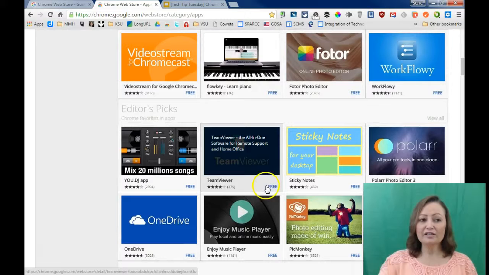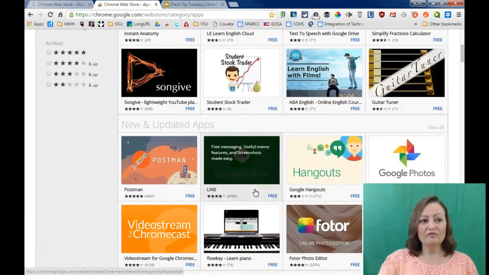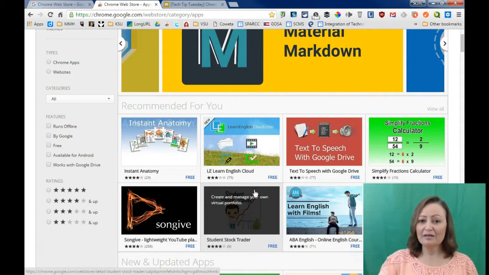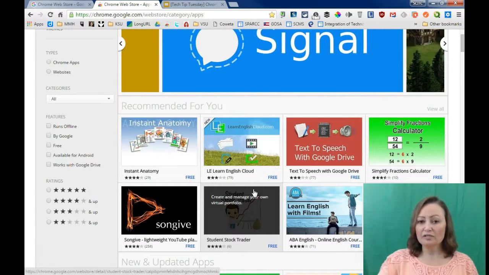There are a lot of free educational apps out there, and you may find one that you want to use in your class. A word of caution, though, students cannot download these apps and extensions unless they have been placed on the approved list. So if you find one that you would like to use, please put in a work order so that Randy can add it to the approved list before you ask your students to go in and install it.